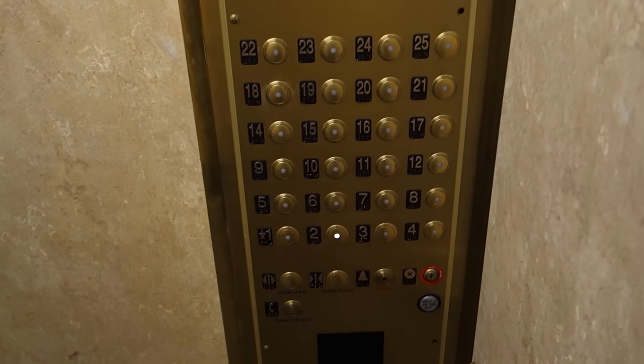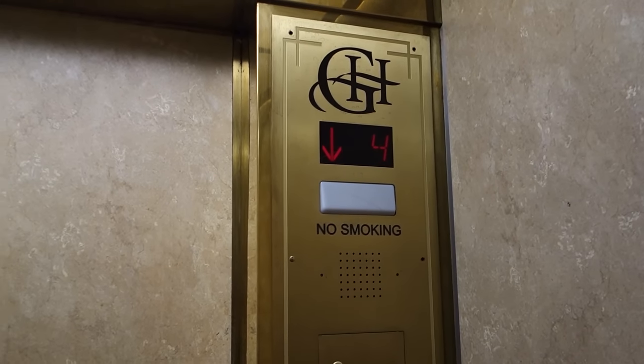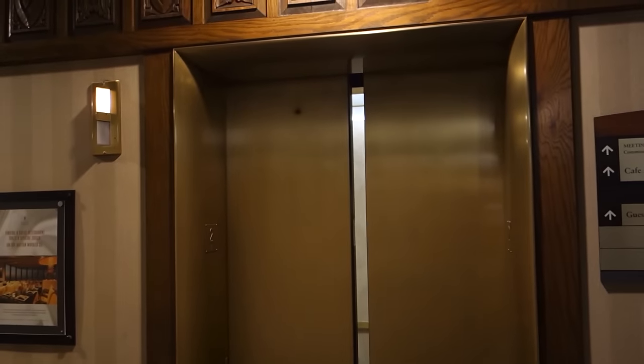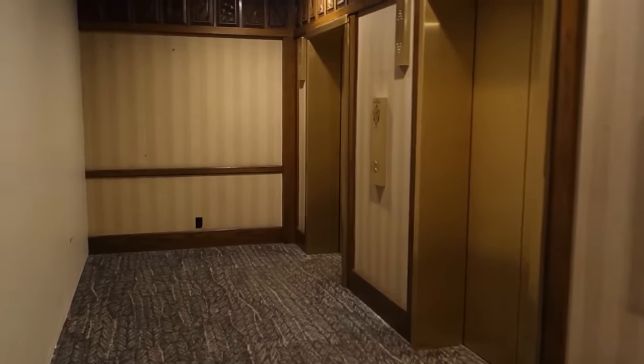But yeah, very interesting buttons. I've never seen these before. That chime's annoying. And these are a bit wobbly. The other ones are a lot smoother. So I will say the mod is an improvement, plus it looks nicer in a hotel like this. But at the same time, it is still a waste of money, especially considering they were already modded, I'm assuming at least with new controllers. And like I said, the existing mod's only a few years old. Well, anyways, I'm gonna hop off here. And there it goes. That will be it.